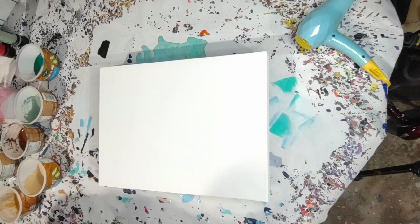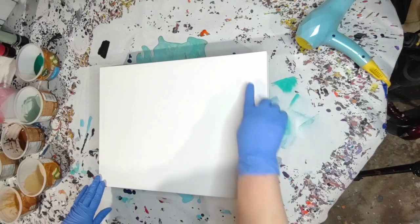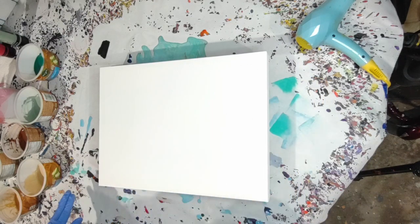I have taped off the back, and I've sprayed it to tighten it up. There's still a little bit of dimpling, but as it goes through the process, that dimpling should go away. It's cold in the basement, so my nose is running. So, yeah, it's just a fun day.